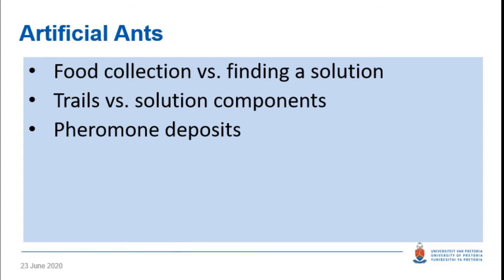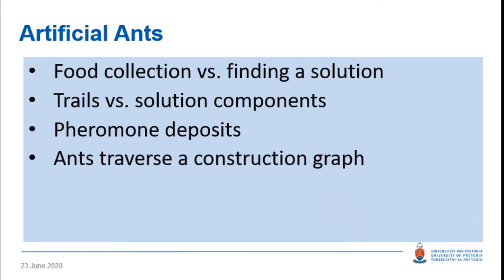But in order to emulate the whole idea of pheromone evaporation, we have a pheromone evaporation rate, because we want to mimic what happens in nature where things naturally evaporate. So whenever the pheromones are updated, firstly, there's some decrease in the amount of pheromone to represent evaporation. And then those solutions, or those trails that have a better quality solution, their pheromone deposits are then increased.